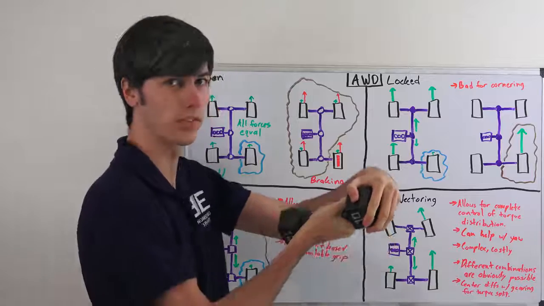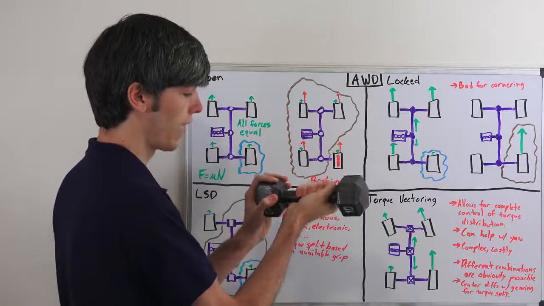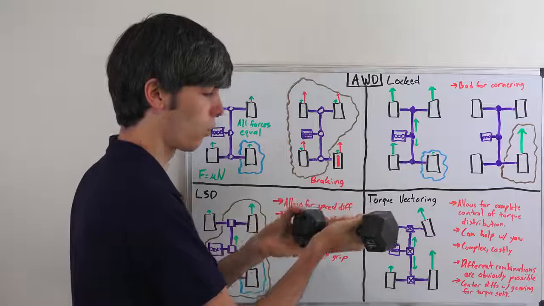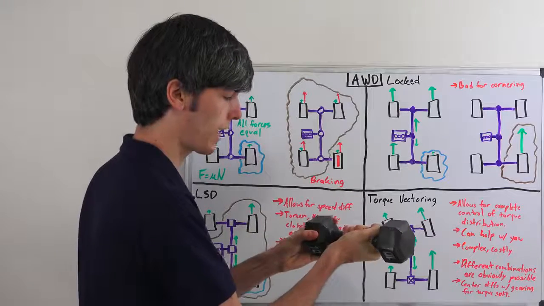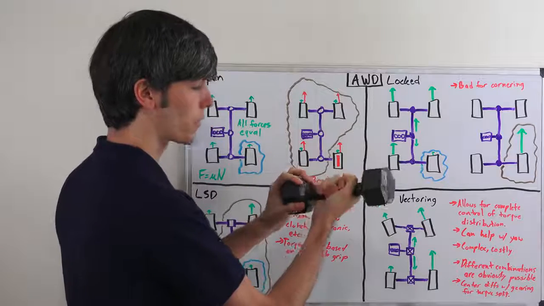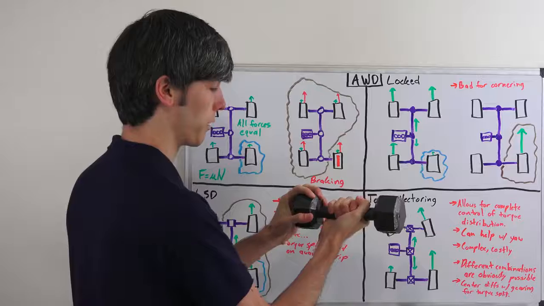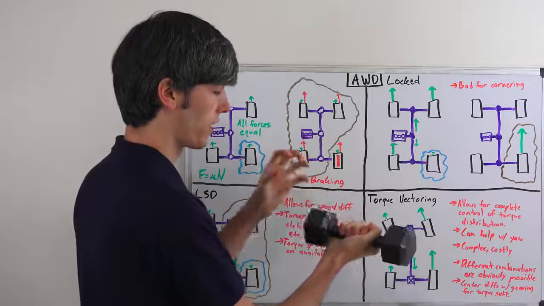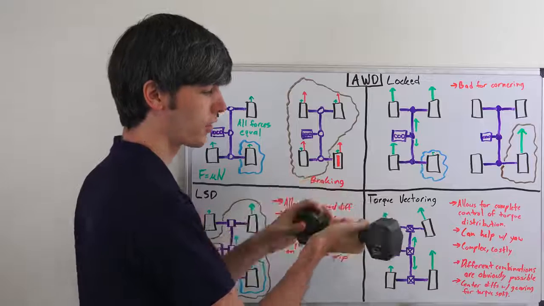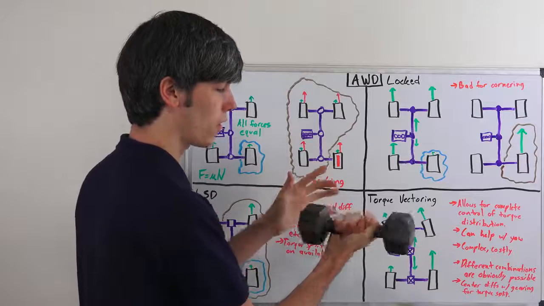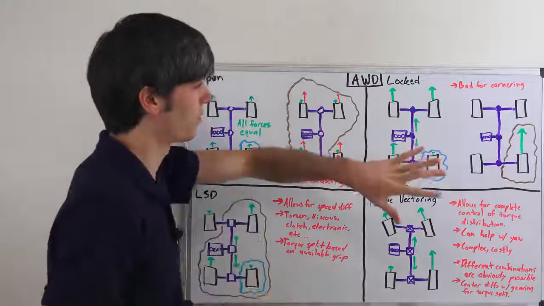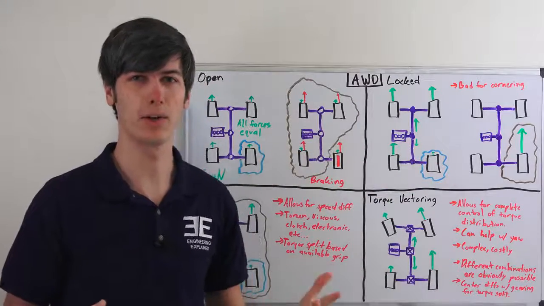Now, if one of these wheels is in the air and one of these wheels has something to grip on, asphalt or something like that, well then when I try and rotate this, I can't because I'm gripping it with this arm. So in your head, where is the force going? I'm trying to rotate this, but I can't. All of that force is in my left hand. None of it is going here. This isn't doing anything to resist the moment. And so as soon as I let go, then it can spin. So all of that force is going into my hand. And that's basically an easy way of thinking about how a locked differential works.